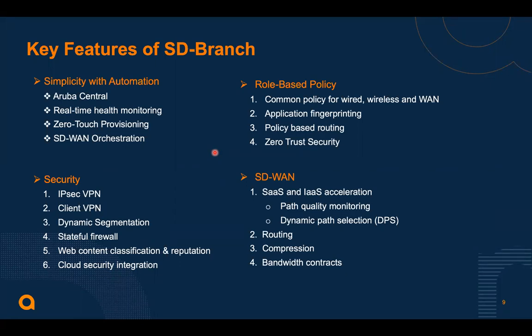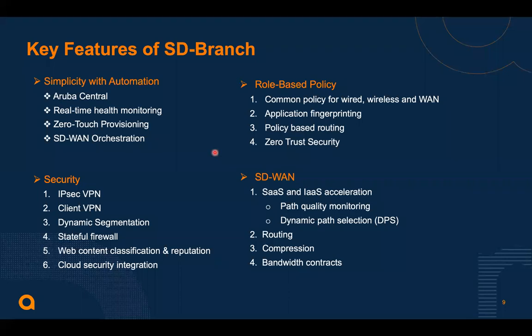A very minimalistic configuration would be done, and the bringing up of devices is all automated. And once you bring up those devices, real-time health monitoring can be done on Aruba Central, where we have separate pages where we could overview the health of the devices, be it a branch gateway, be it a VPNC, be it the users who are connecting to the devices, the uplinks, the CPUs, everything can be monitored.